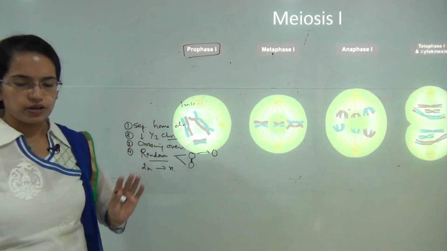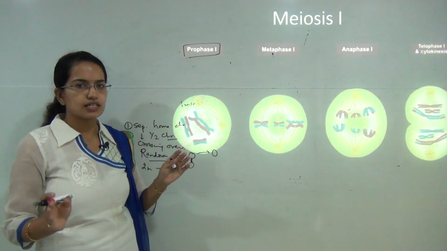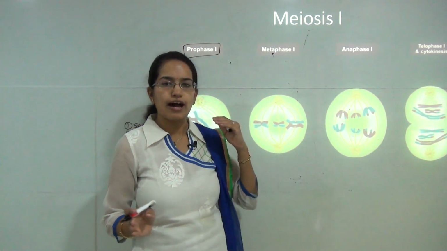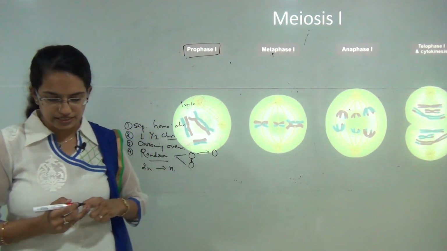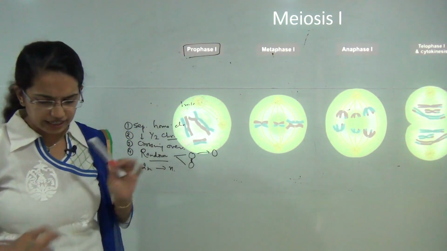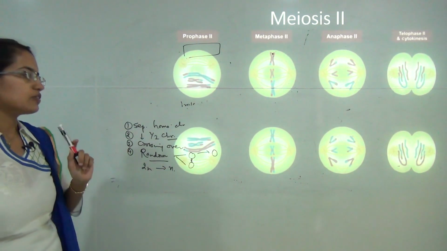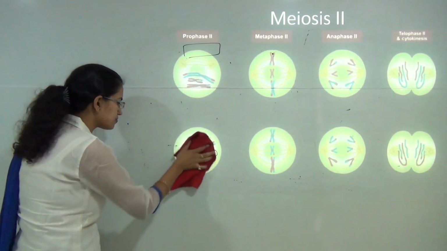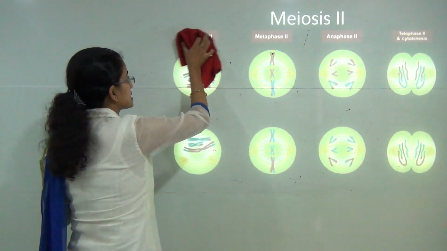Now followed by meiosis 1 is the stage, as we talked about, the intermediate stage, known as interkinesis. During this stage you have protein and RNA synthesis that occur. There is no DNA replication at this stage, and centromeres do replicate at the stage of interkinesis. Next to interkinesis comes meiosis 2. Now this meiosis 2 is similar to what we have discussed under mitosis, the PMAT, the same example that we have talked about in the previous lesson.